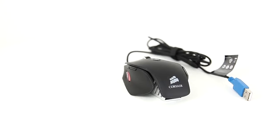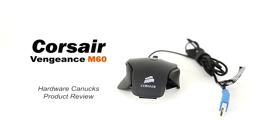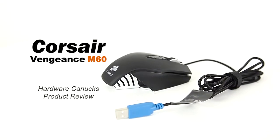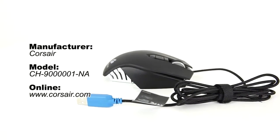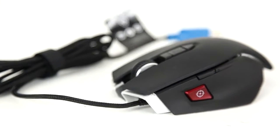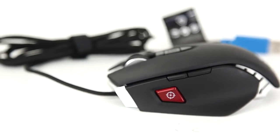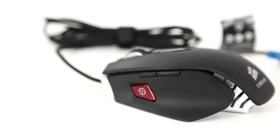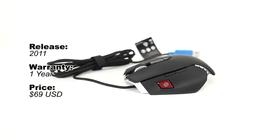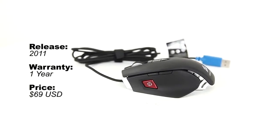Corsair's entrance into the peripherals market was welcomed with quite a bit of expectations based on the company's history with quality. So today we're looking at their first gaming mouse, the M60. Now the mouse was designed with gaming in mind, mainly to use with FPS titles due to one simple but very effective button layout. And it's hitting the shelves at $70, which is reasonable when compared to its competition.